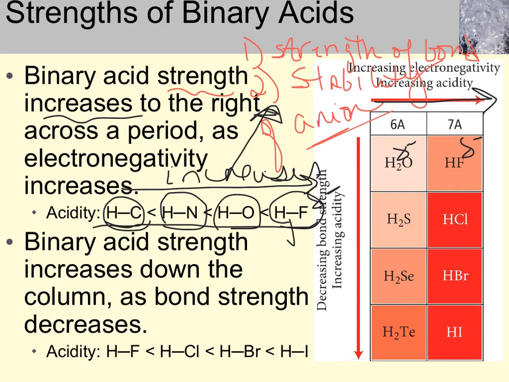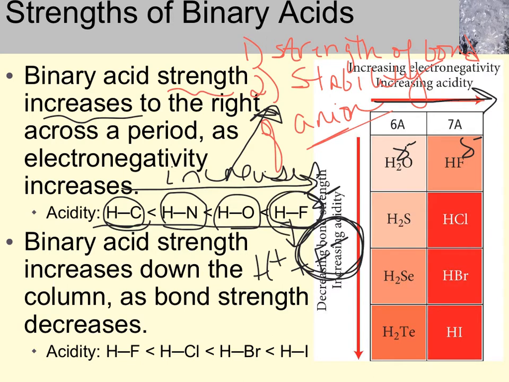And so now, for example, as hydrogen fluoride acts as an acid, what it forms is a hydrogen ion and a fluoride ion. Okay? The more stable this anion is, the more acidic the original acid is.